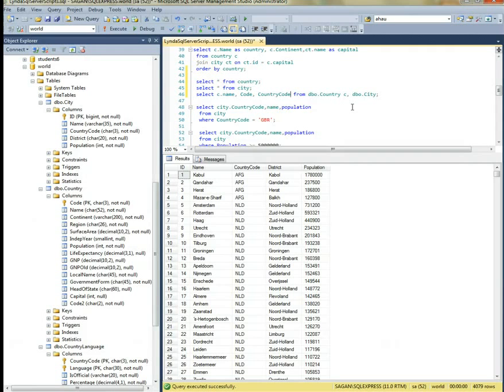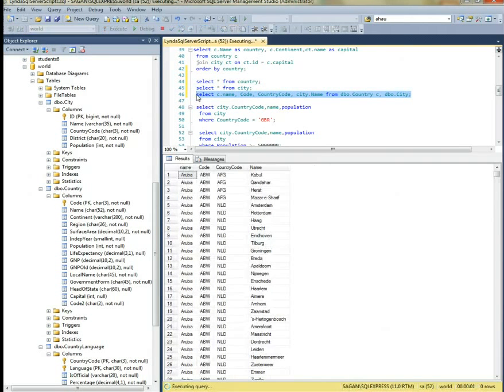So this should give me all of the country names and the codes. Oh, and let's say also the city name. So again, I will have to prefix that since that column name is in both tables.